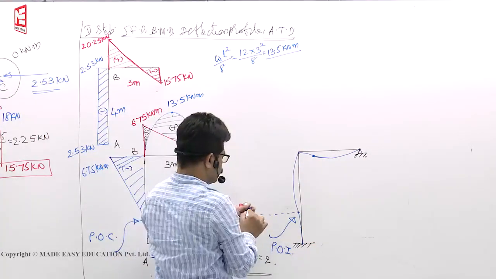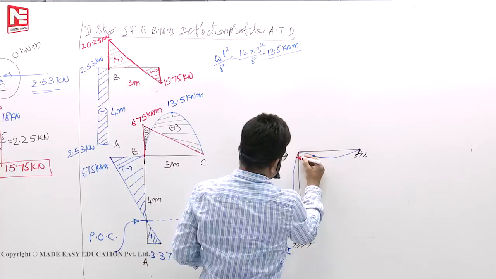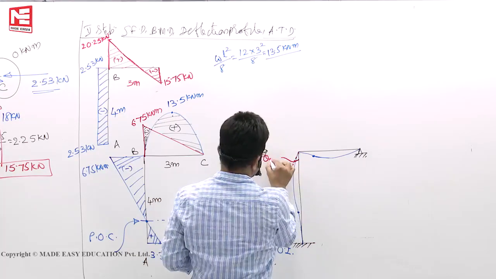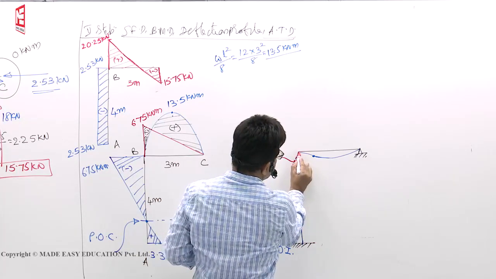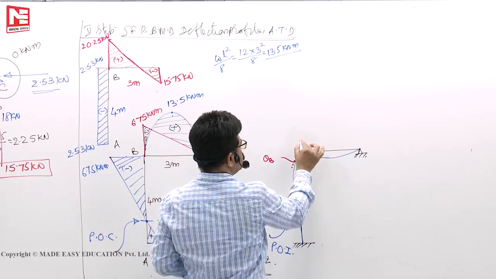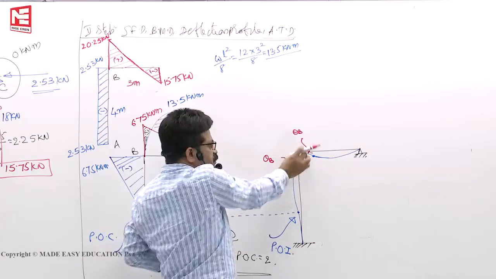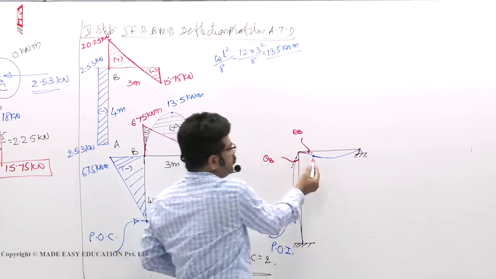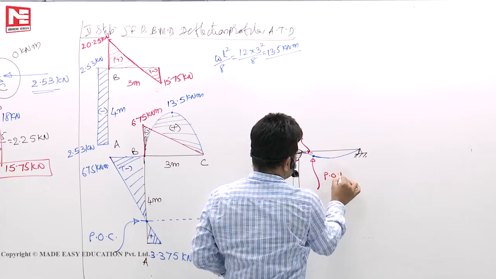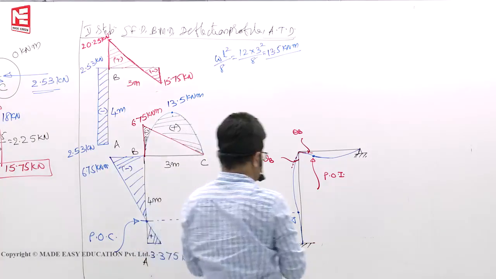So it's hogging. See here, if this joint rotates by theta B, let us say, and you drop a tangent like this, this is also theta B. This theta B rotates, this also theta B it will rotate. This is again a point of inflection, POI. Okay, this is your deflection profile.